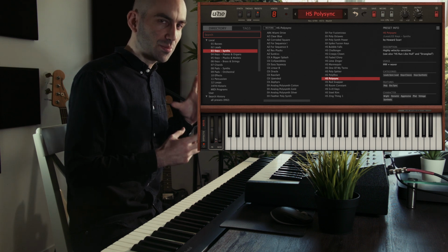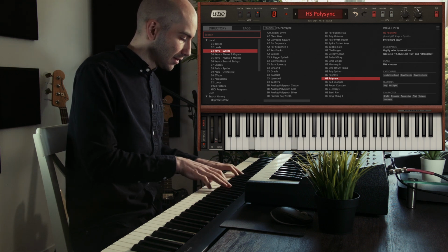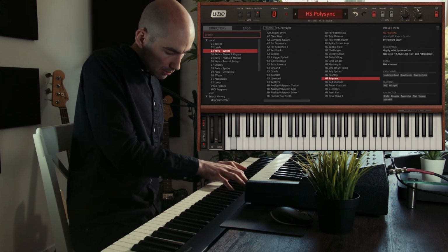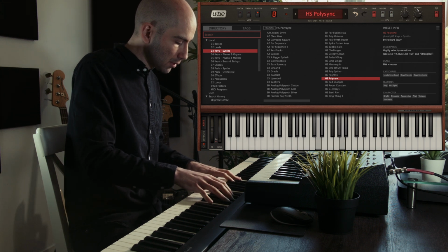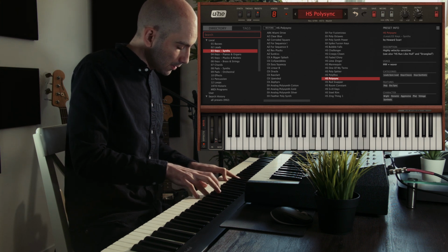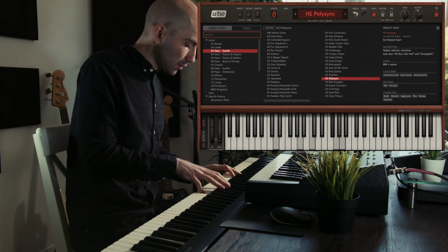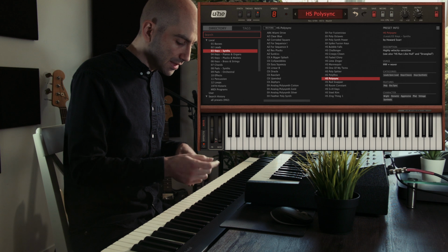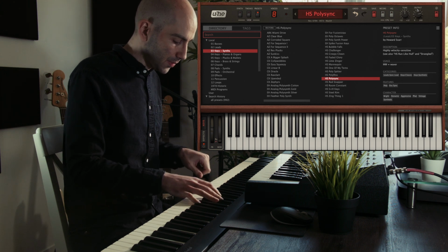It really has that Prophet 5 characteristic. Then that piece that I played is in this register here.